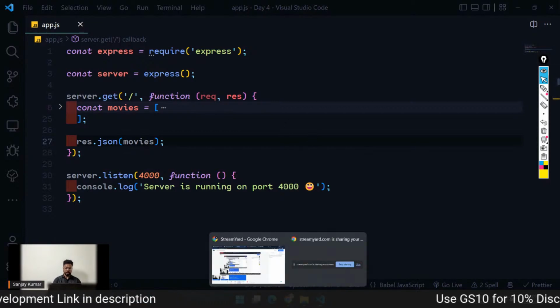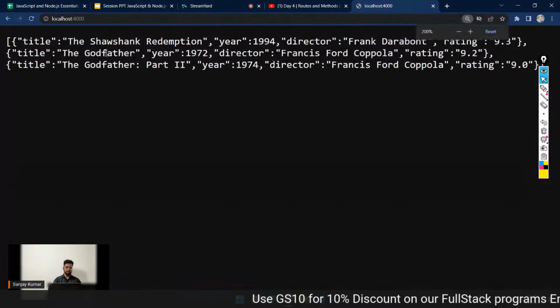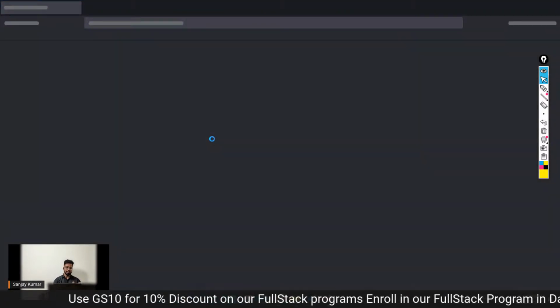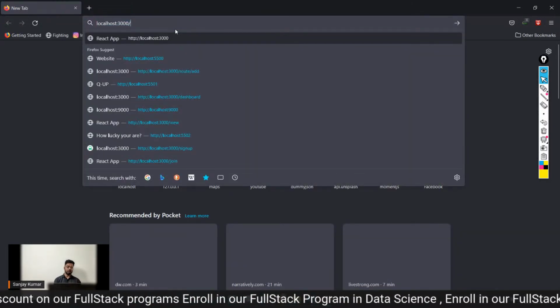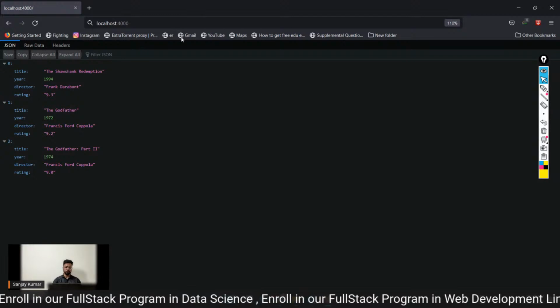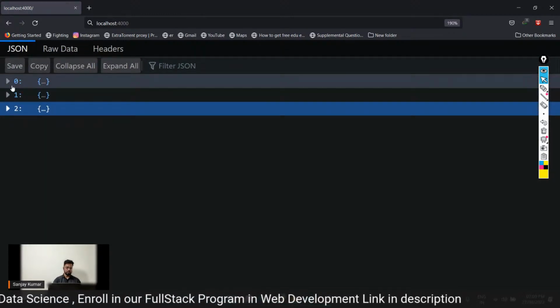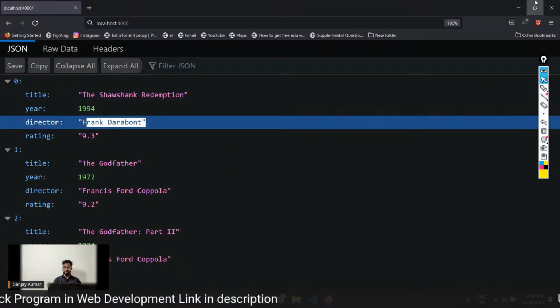Okay, that's great. Now let me open this and refresh it. We are getting the list of all the objects. If you use a Firefox browser, you will see it in a better way. Firefox is a little bit better browser for development purposes, but generally it's not a good browser for all kinds of different stuff. So here we got the data from my server: the movie release date, director, and so on.